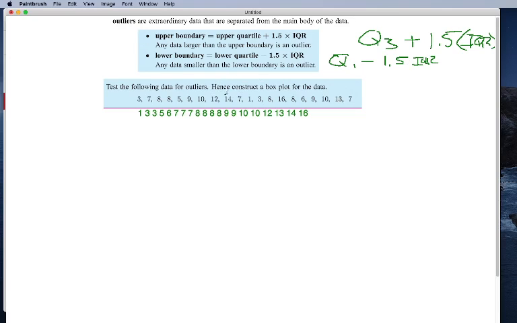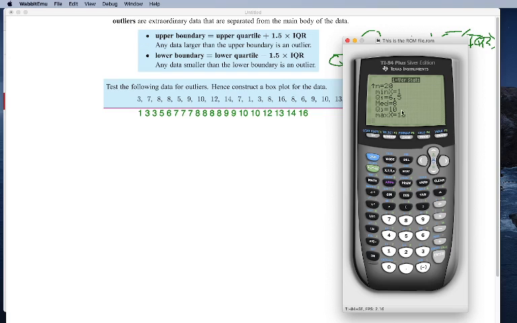So we've been given this data, and I put the data in order so we can find the median, Q1, and Q3. And of course, if you use your calculator and run one var stats, you can find all this data here. So I've done that.